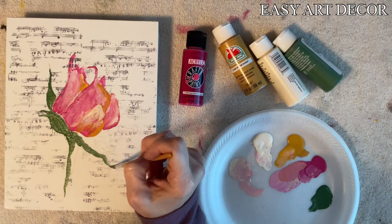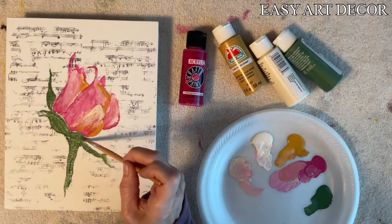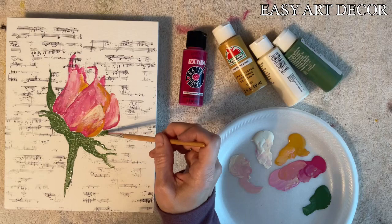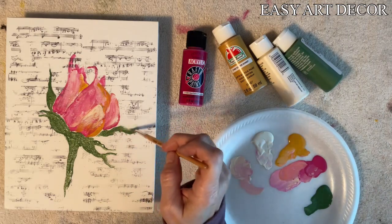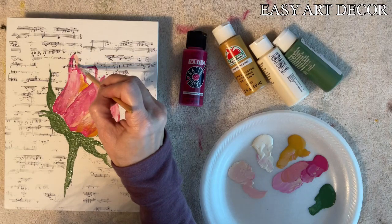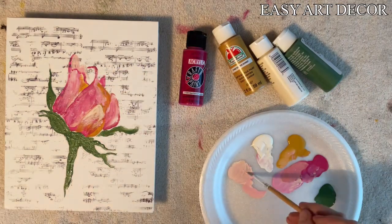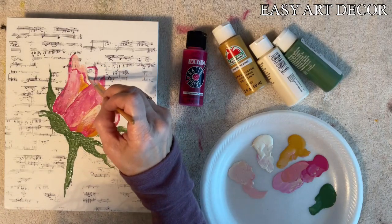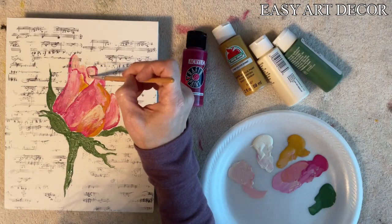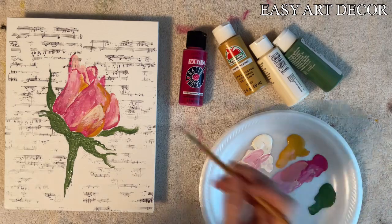But just be very loose with this. Don't get too uptight with it. Don't try to stress over it too much, because believe it or not, in the end, your painting will show whether or not you stressed over it and how uptight you were. So if it's very loose and free, then that will show. If you tried to get too perfect with it, then that will show. And perfection is not what we're going for, so just keep it loose. There's times when you have to kind of slow down a little bit in little tight areas, but still try to keep it loose. But for the most part, you're going to just kind of keep your brush moving and your hand moving as much as possible.